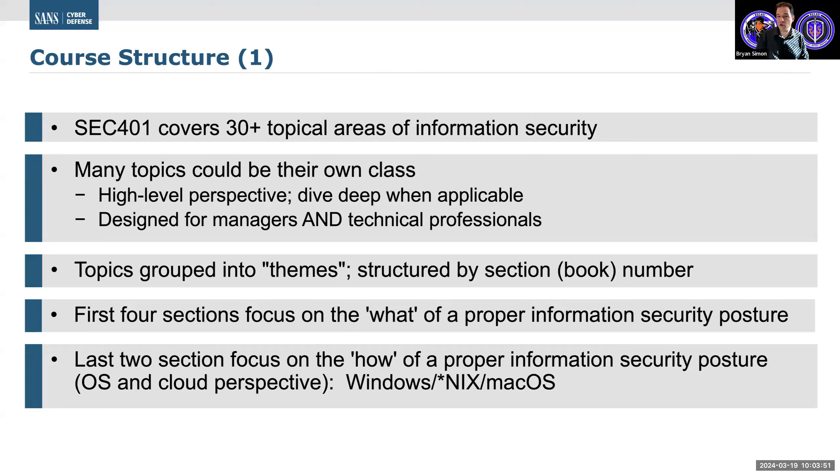Whether you have several months or even several years in the industry, this class is still right for you. Consider that in today's world, you can definitely specialize in specific areas of cybersecurity, but when you have a specialization, you're not really keeping in mind the enormity of the cybersecurity industry around you. The industry has grown so much that today, when you specialize, you miss out on everything else that is all around you. I have people with multiple years of experience who come to class and say afterwards, 'So that's how that worked.' Because we can do our jobs without knowing everything around us, but by knowing what's around us, we can do our jobs to a better degree.